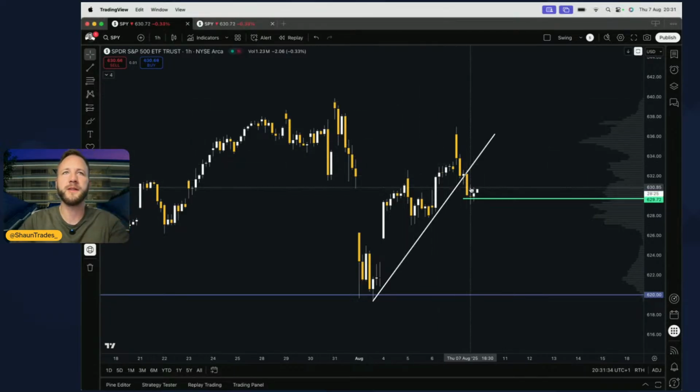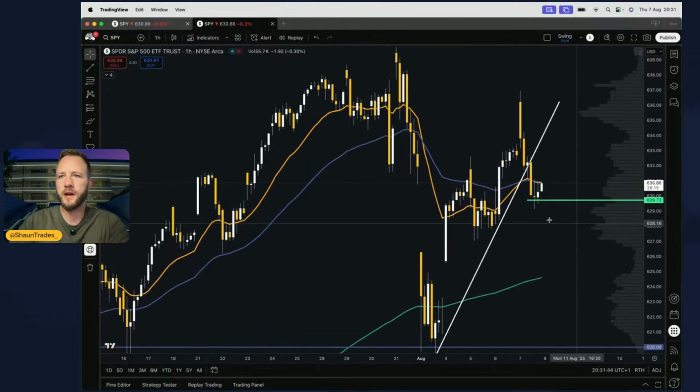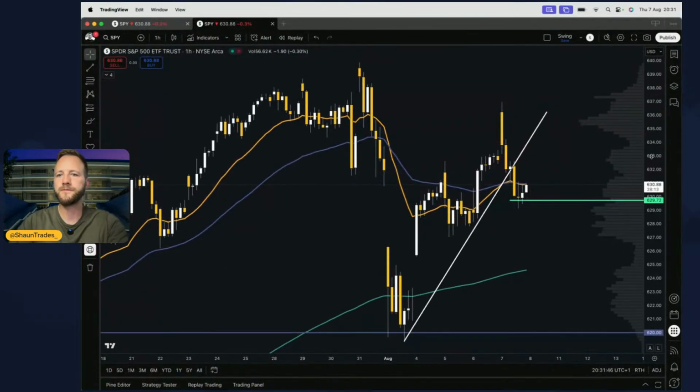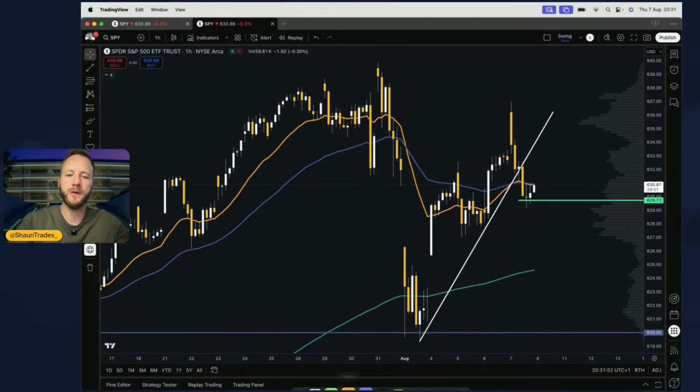This is the SPY you can see on the screen now. We'll jump into the platform in a little bit, of course. Yeah, it looks like we're kind of pushing up into the close a little bit. Obviously, I tend to trade the power hour report. We'll bring up the data while we're here, actually.